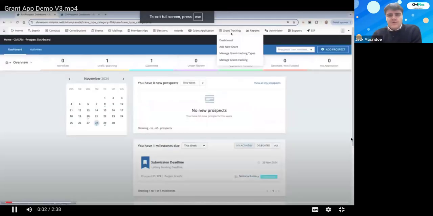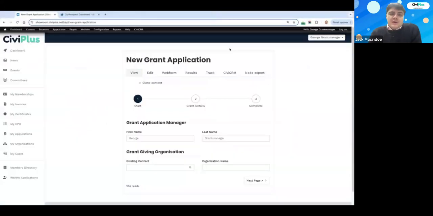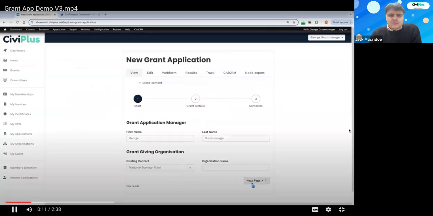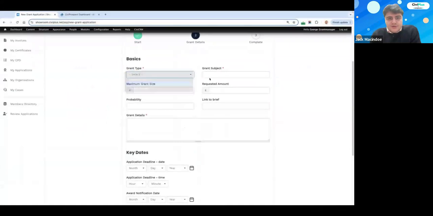Brilliant. Yes, thank you. So very similar to what I've showed you, we're going to go into the grant applications area. This is a new grant application. We're filling it out here, but you can either do it in the system or you can just make yourself a custom form, as this kind of information might just be easier to fill in quickly for yourself at an internal level. So we would submit that as the application manager who's managing the grant application externally, so they can fill in basic details. This helps to standardize detail, is what we've found with working with a lot of people, is having these forms just helps with reporting at the back end, because if you can put good data in, you get good data out at the back end as well.